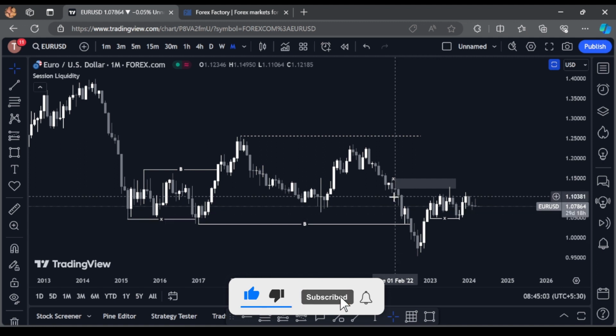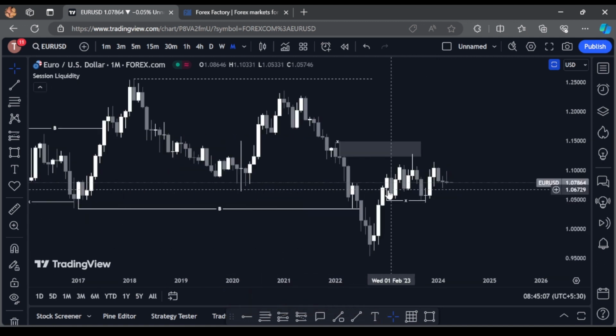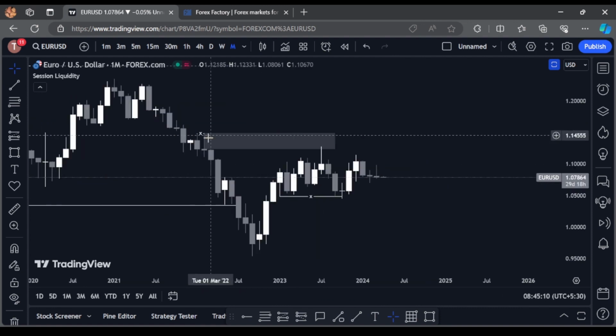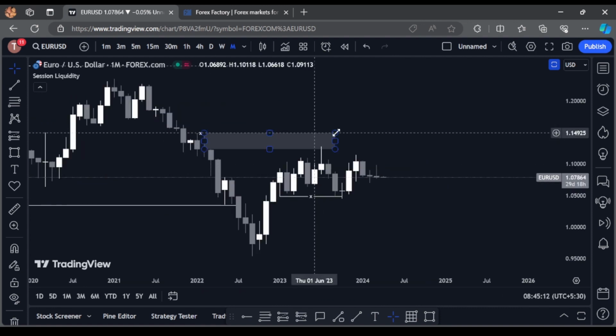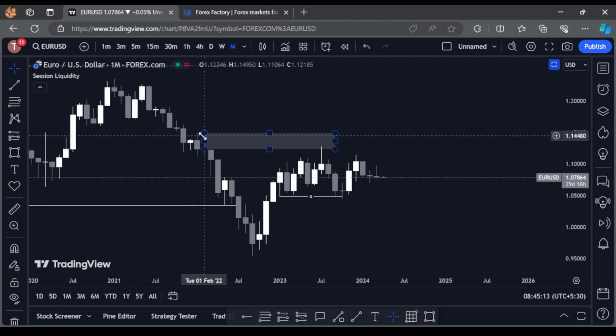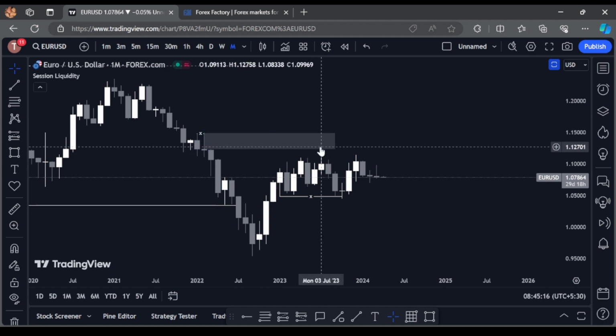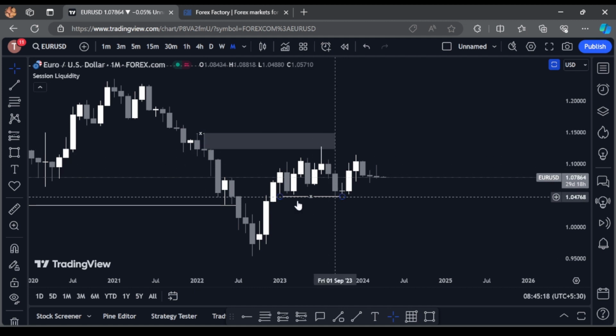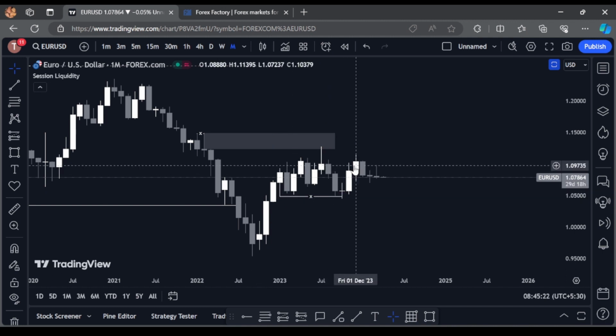So after breaking the strong low, the price retraced back to this area over here where the candle had taken the high of the previous monthly candle, making this a strong zone of reaction. The price reacted from this strong zone and moved into the downward direction and swept all these equal lows and moved into the upside direction. So there is nothing more to say into the monthlies. Let's move to the weeklies.